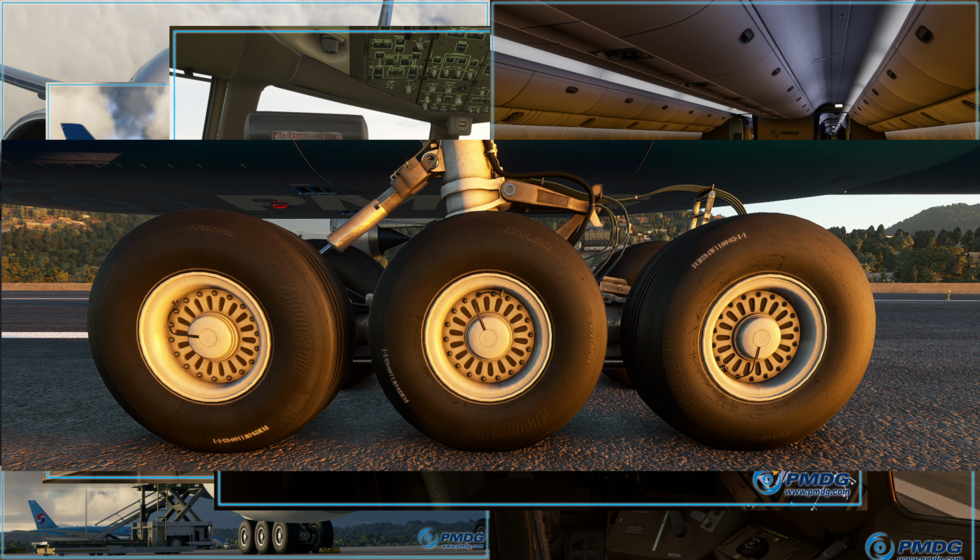Now, the tail strike prevention and detection system with the animated tail skid is actually modeled if a tail skid is fitted, because that is an optional piece of equipment. In any case, if you do tail strike your 777 and you are going to get the tail strike ICAS message, you got to be very, very careful, because chances are you might have damaged the pressure bulkhead in the aft part of the cabin, and that bulkhead might rupture if the cabin is pressurized, causing a rapid decompression when you climb to higher altitudes.